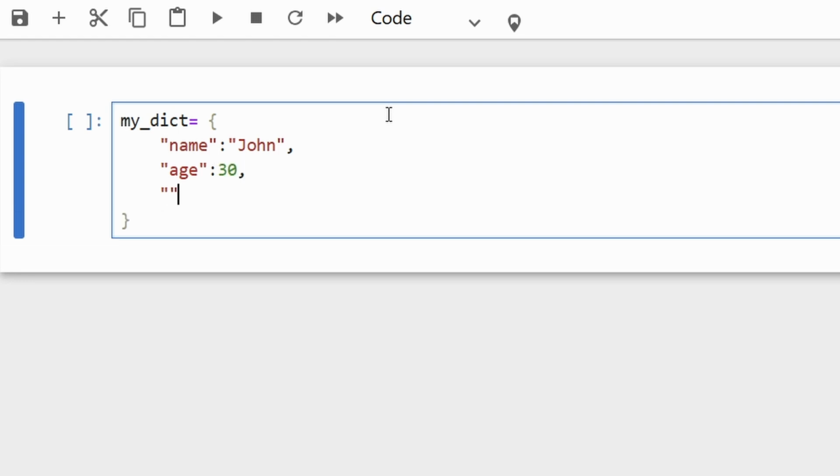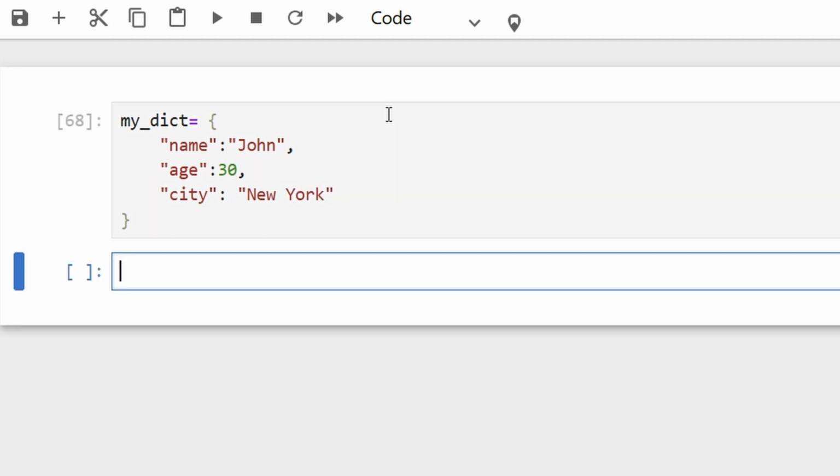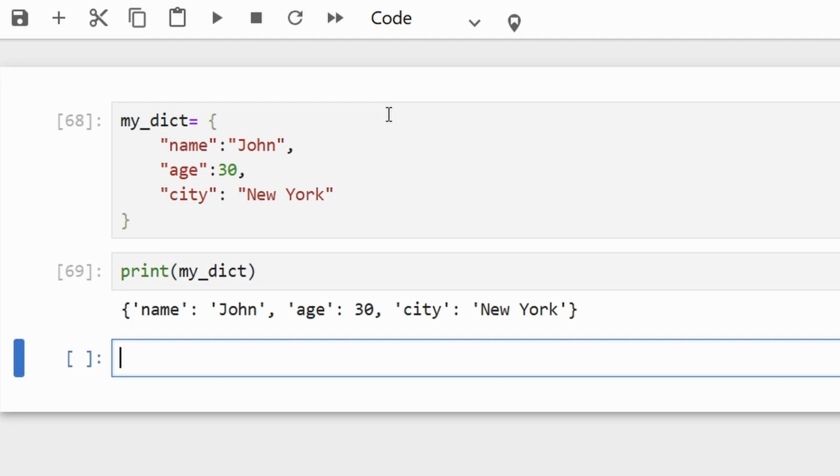And then we have the city, which is New York. Shift enter. And then we can print it out to see what's inside my dictionary. There we go. It contains all the items we have typed in here.